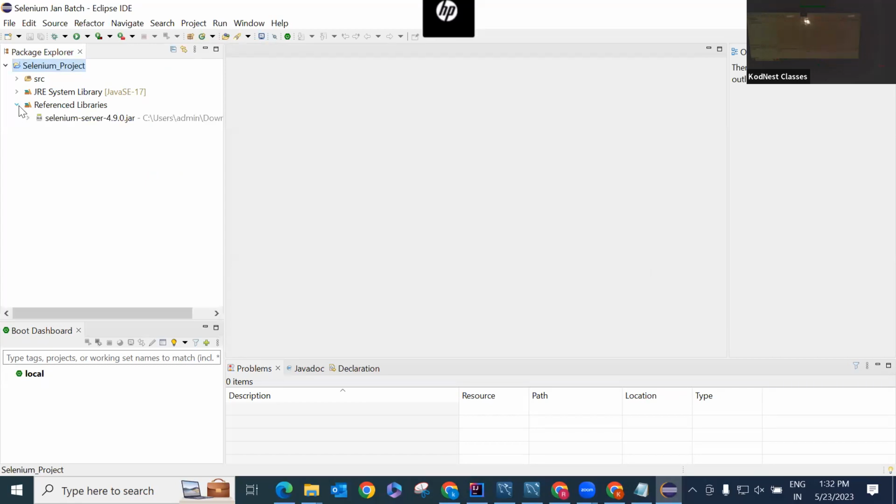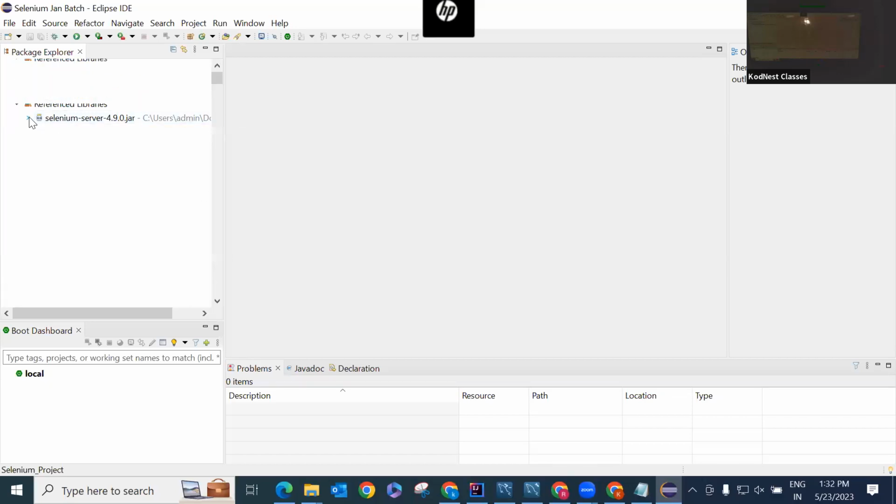So if you click on this reference library, you can see that Selenium is successfully added to your project in Eclipse. Okay. Just click on this jar file and see which all packages are available inside Selenium. You will have all these ideas because you know Java, but still I'm repeating. If you know Java and web technologies, you can easily do testing using Selenium.